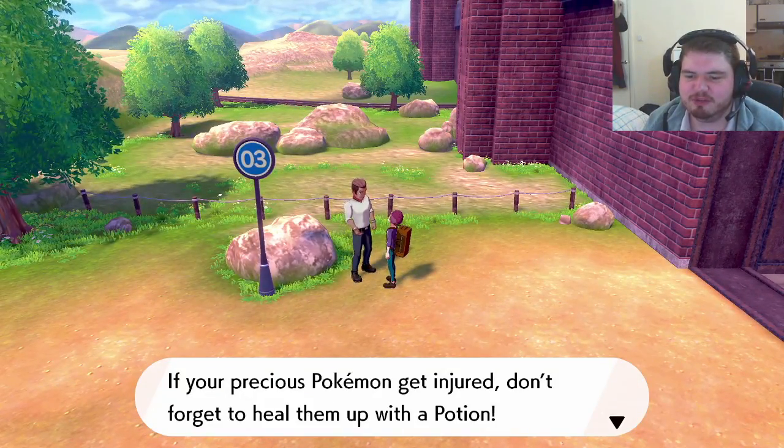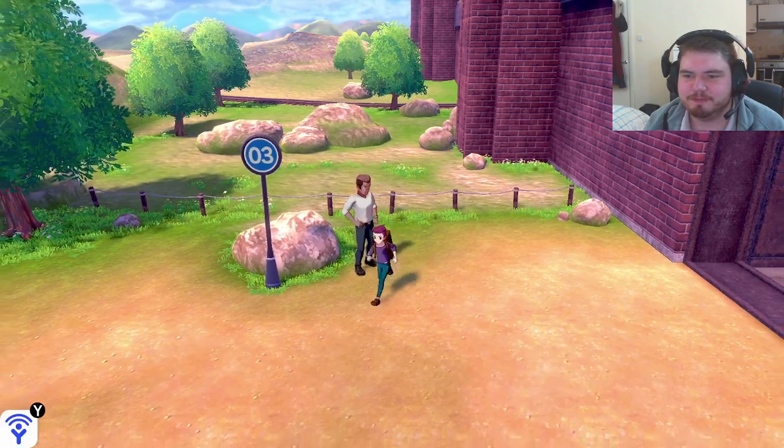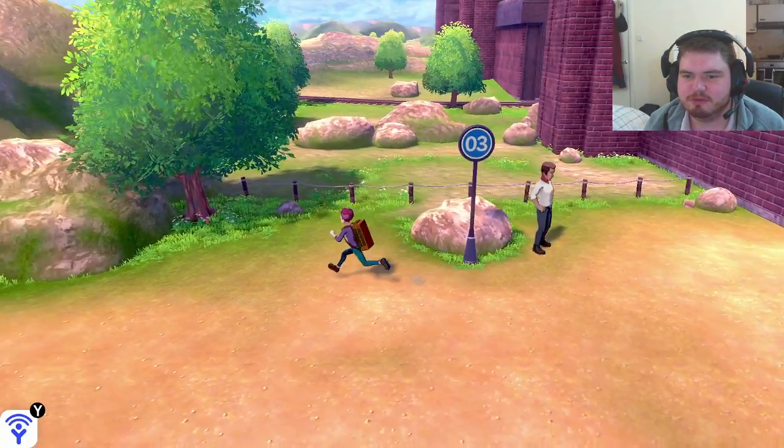If your precious Pokemon get injured, don't forget to heal them up with a potion, and you need antidotes to fix up poison as well.